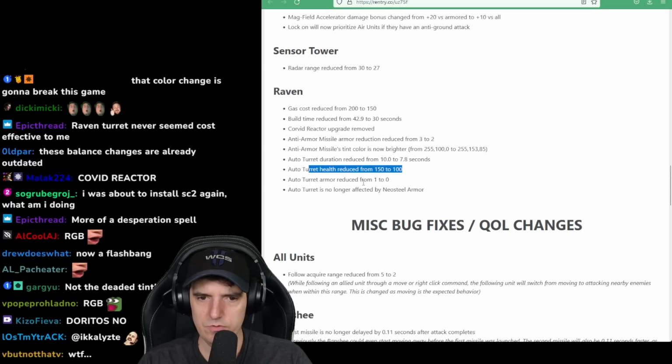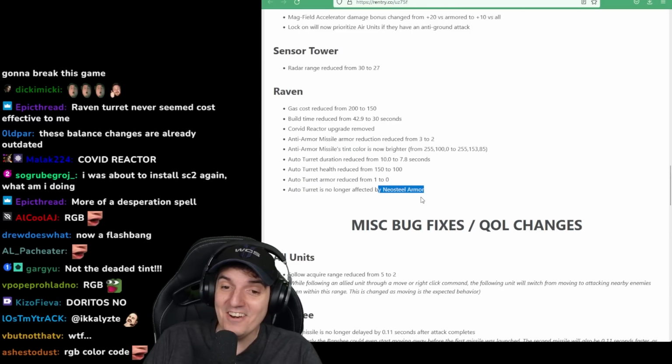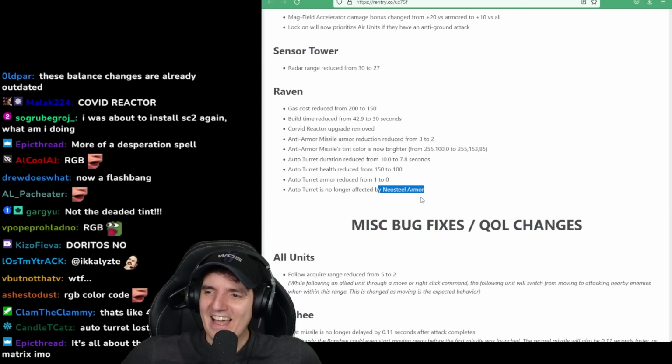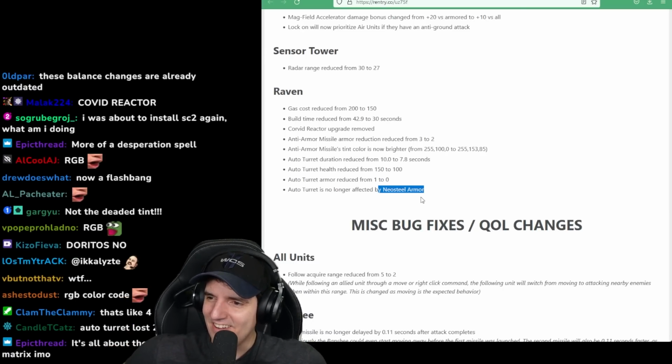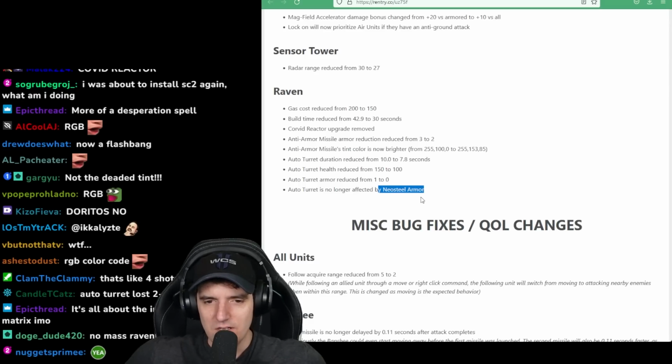Auto turret health reduced. Auto turret armor reduction to 0. Auto turret is no longer affected by Neo Steel armor. I didn't know that Neo Steel did anything for it. That's crazy. I had no idea. Okay, what's up? Someone's saying auto turret lost 2 to 3 shots. Huh. Okay.